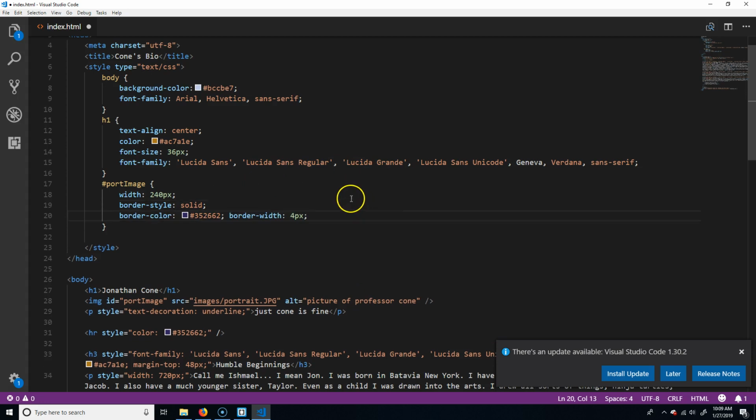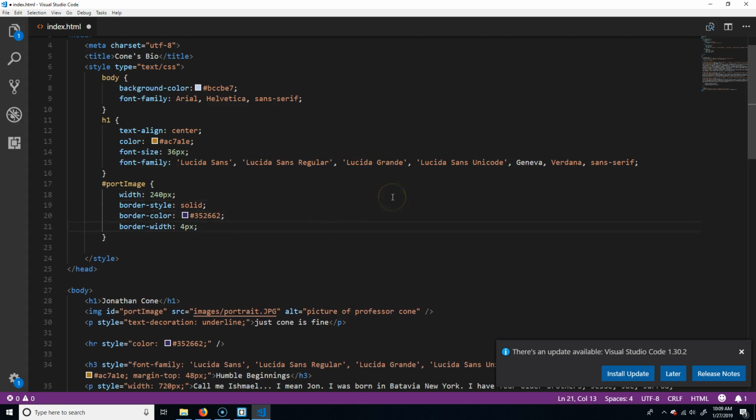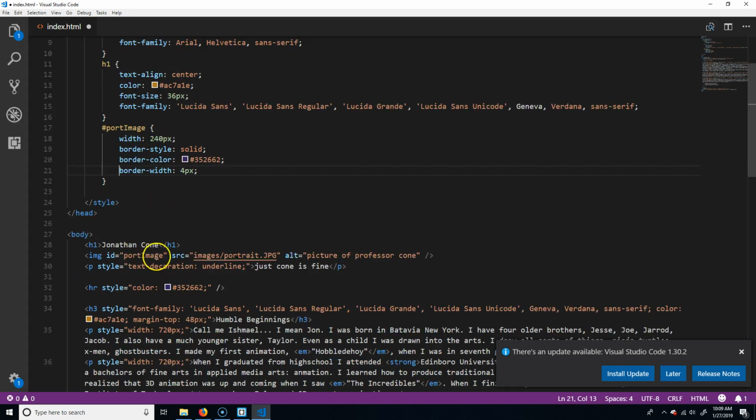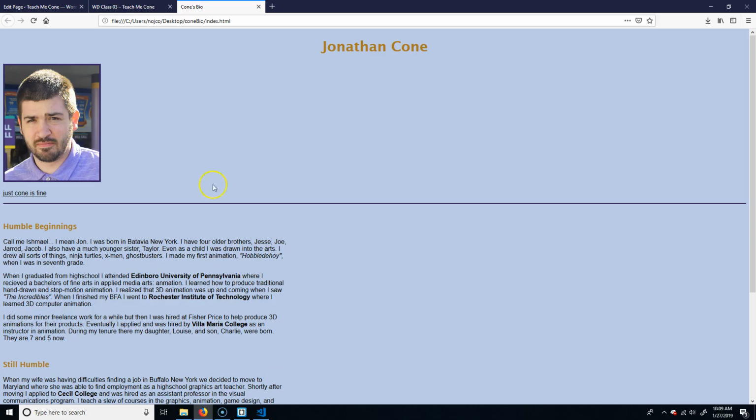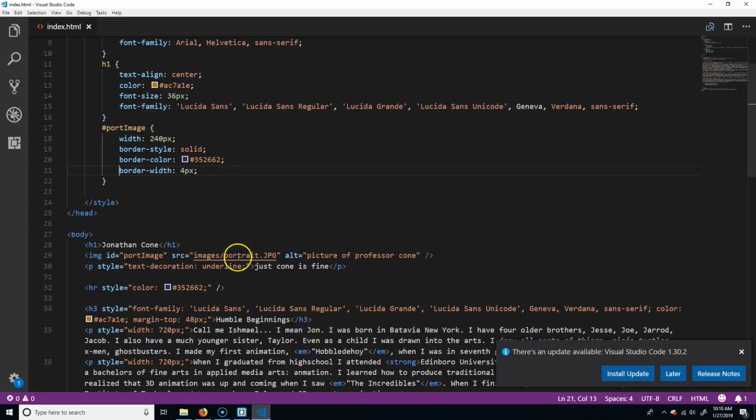I'm putting each rule on a new line, as opposed to having them just going down that way. You get a better idea of what is in there. Okay, support image, that's good. I'm just going to save this and show you how it doesn't look any different. I'm going to hit Control R. See how it looks exactly the same, because I'm just taking the stuff off of the inline and putting it into these elements in here.